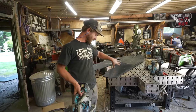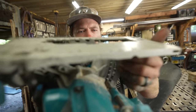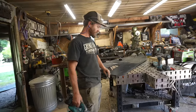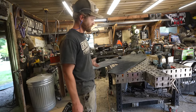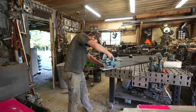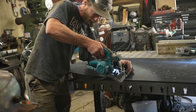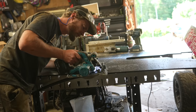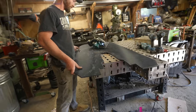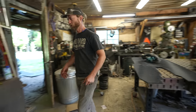To make it so that I can bend slash break this, I'm just gonna set the saw here at, you know, quarter inch or so, so it'll go just over halfway through this. I'll just cut that line and see what happens. Now, I have to cut this all the way through on that side. Probably gonna take a fair bit of force to bend that. I know, we'll put it in the metal brake. Yes. Never work.